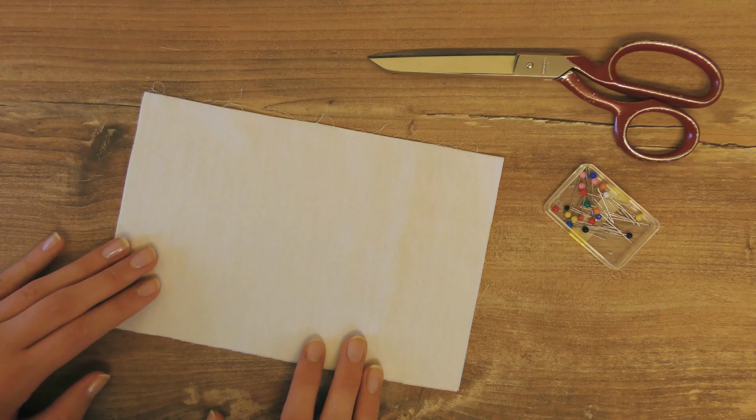So if you're planning a piece of clothing or something like that, make sure that you have 1 to 2 centimeters extra for the stitches. If you do it too tightly, then you're going to have a little bit of it removed by the stitches, and then you're not going to have the size that you originally planned for.